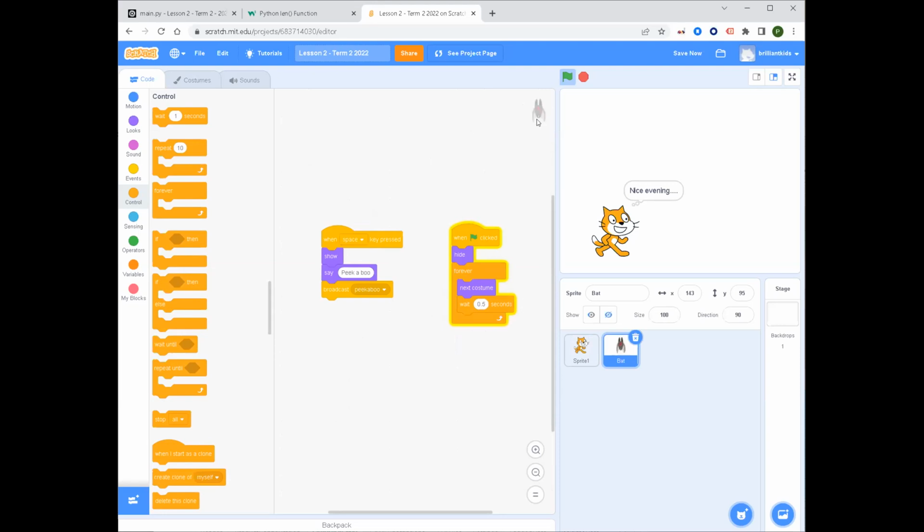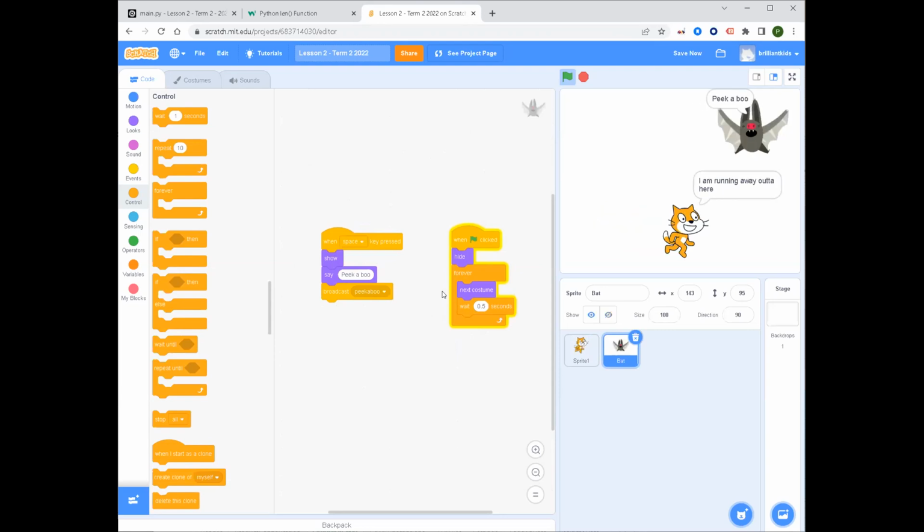You can see it here, the bat is flying there. How do you scare the cat? You use the space bar. You can use something else, but I use the space bar. Now I hit the space bar. The bat says Peekaboo, and the cat says, I'm running away.